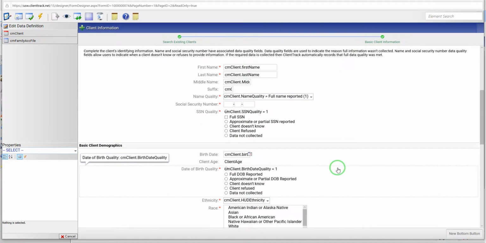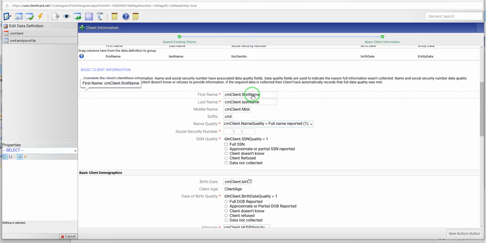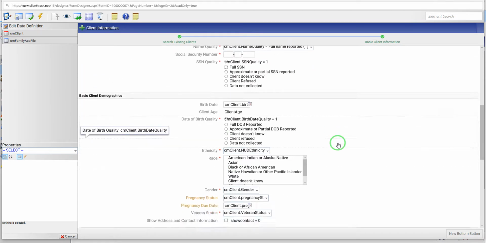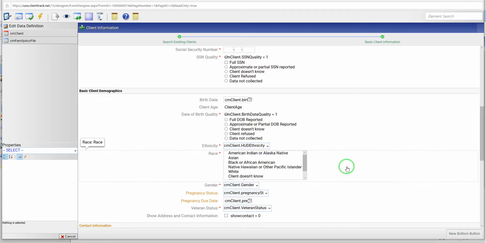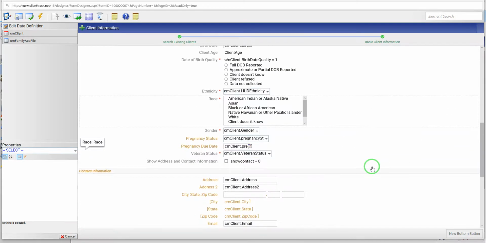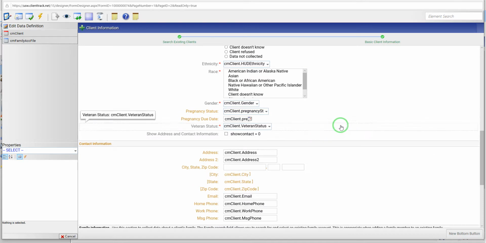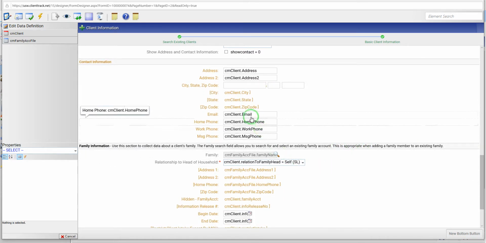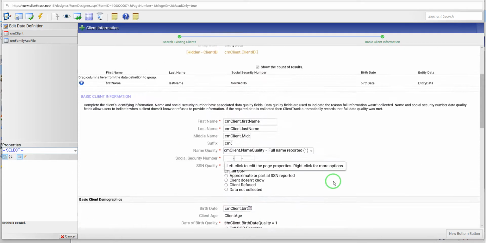So we can see here that if I wanted to query, for instance, first name, here's the table that's going to be on, the CM client table, and then the field I would pull in is called first name. That's where I would find my first name here. This is really helpful because you're going to find some fields and some tables that you're not going to just be able to figure out on your own where this stuff is stored, but being able to go in and look at a form, you can quickly identify that. And that's going to be really important.